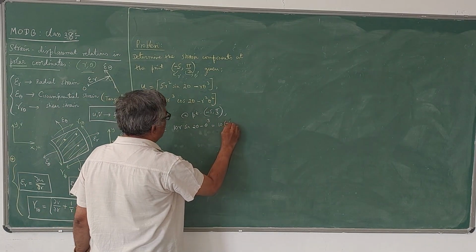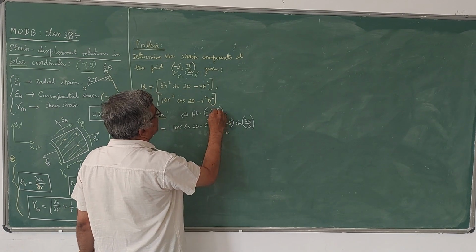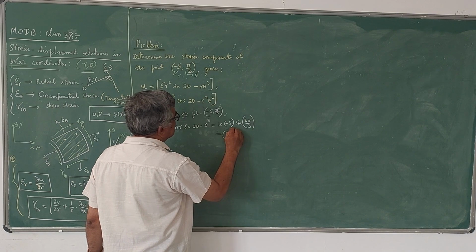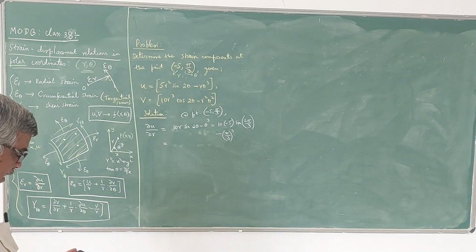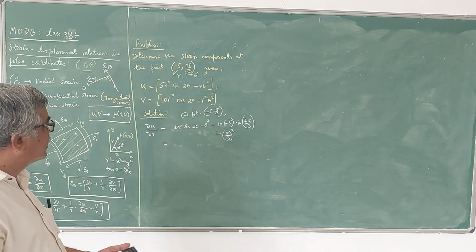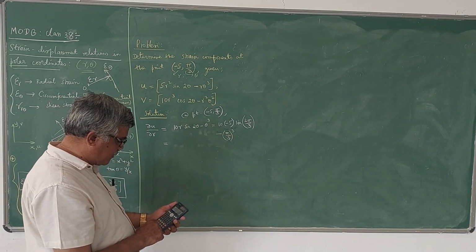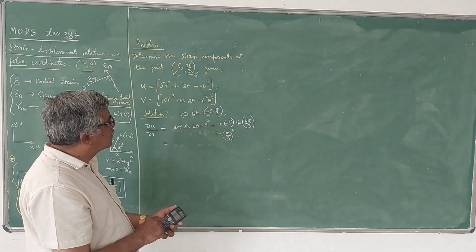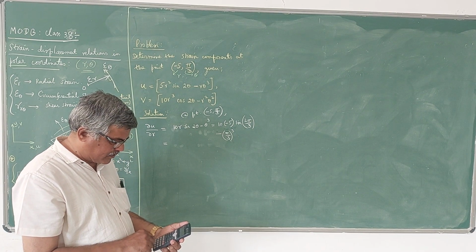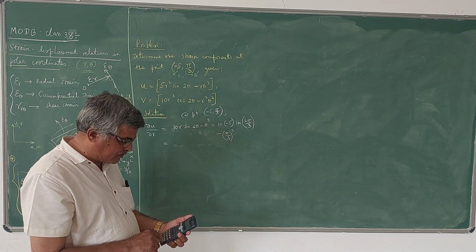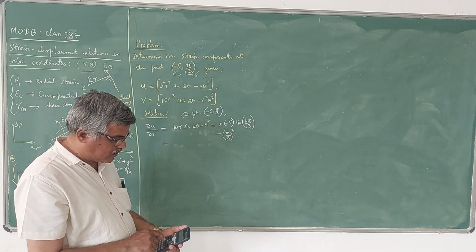Let us calculate this value. So 10 into minus 5 into sine 2 pi by 3 minus theta cube, that is pi by 3 cube. So here pi by 3 is in radians. So when you are using this, you have to keep the calculator in the radian mode. So that is very important. Now let me simplify this. So minus 50 into sine of 2 pi by 3. 2 pi by 3 is 120 degrees. Minus pi by 3 whole cube.